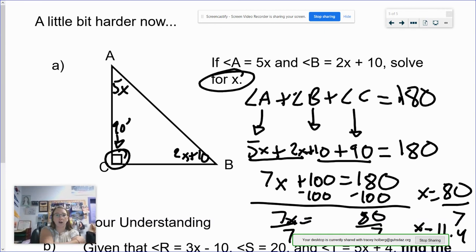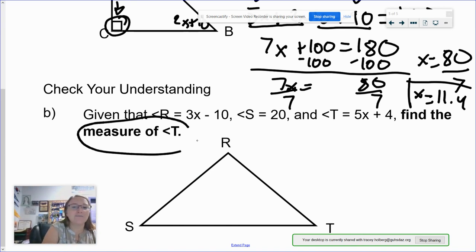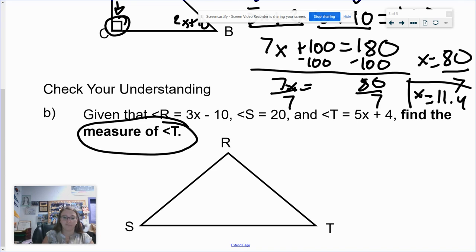Remember, if you solve for X, you always need to go back and check that we actually solved for what they were asking for. They asked for X, so we're done. Okay, you guys are going to try this one now. So label in the picture, here's our three angles. They add up to 180, and then find the measure of angle T. Go ahead and try the entire question, finishing off by solving for T.